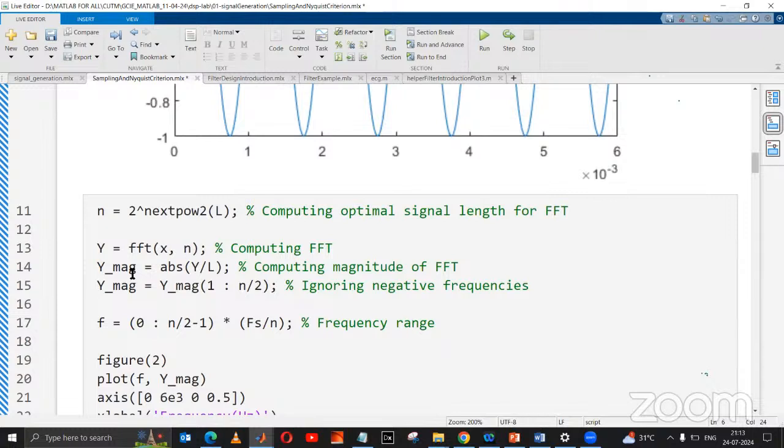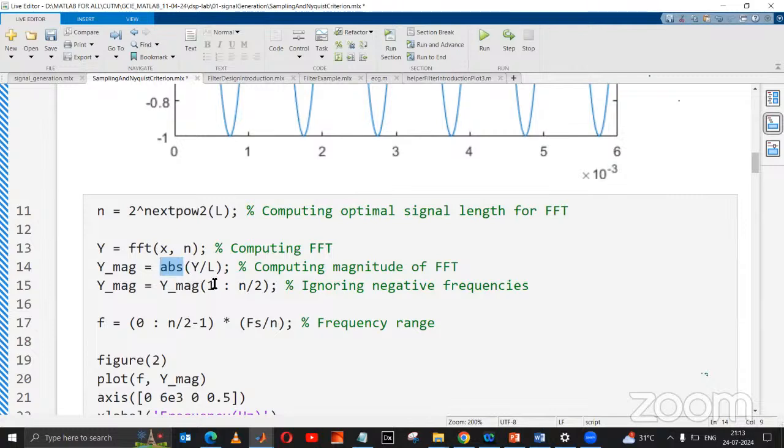Okay. So here I can apply the FFT function, and I can get the absolute value or the magnitude of the FFT. For getting the absolute value or the magnitude, you have to use ABS. ABS is basically for the absolute value. So here you can use the FFT function, x comma n. Okay, and after that you can get the magnitude of the FFT.